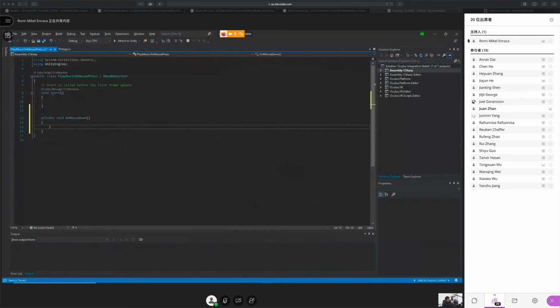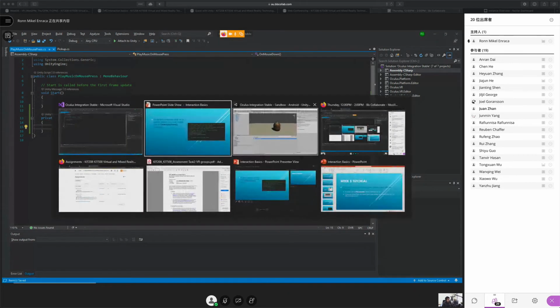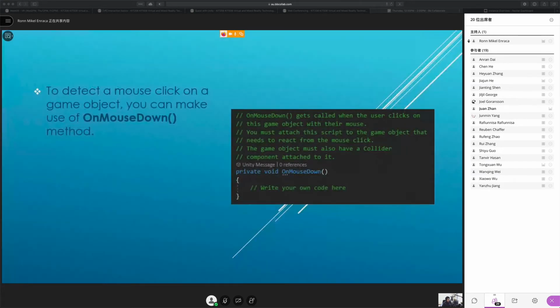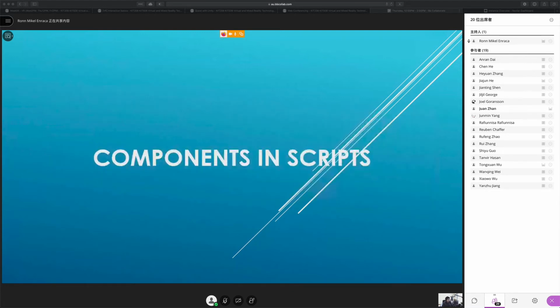The good thing with Visual Studio as well is the autocomplete for stuff like Unity classes and methods. So that's one big advantage. One thing you need to be really careful of when you're creating your scripts is typos and also missing semicolons. You can ask a lot of programmers, and you'll find that most of the time they end up wasting is because they missed a semicolon or two, or they misspelled a class name or a property name or something. But that's just part of the programming life, I suppose.